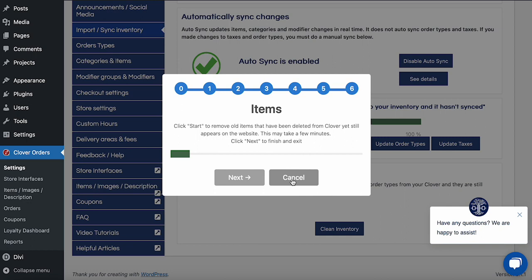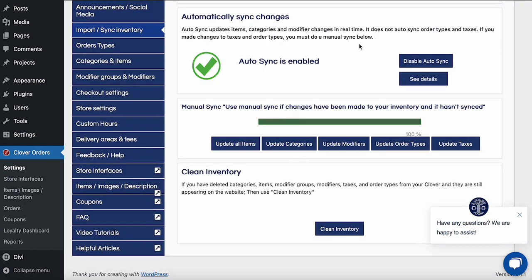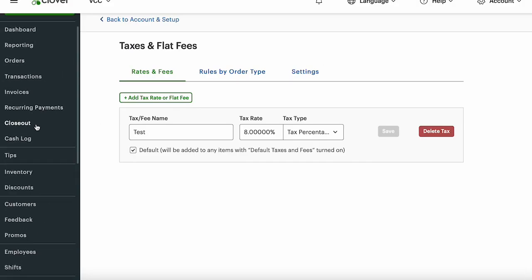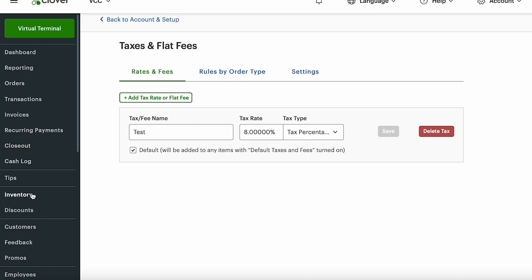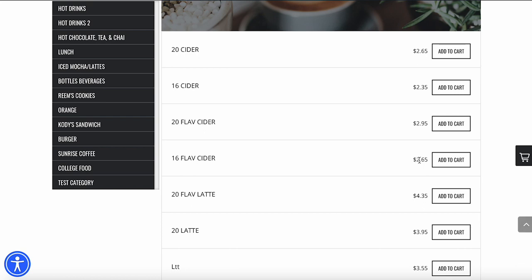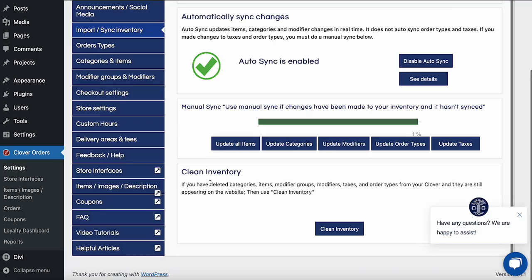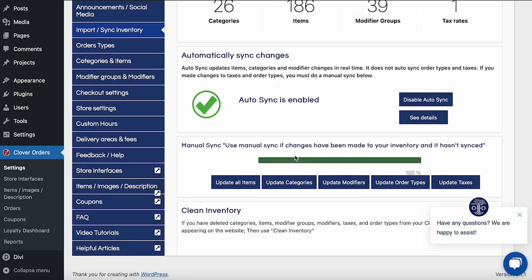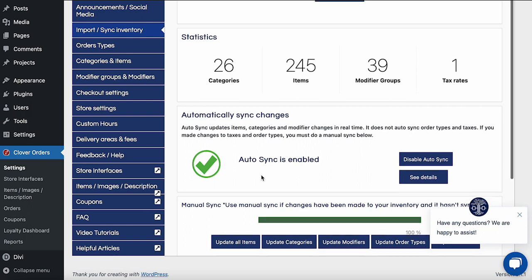So just check with whoever runs your inventory to make sure that everything matches up. And one way to do it is quickly go to the Inventory app on your Clover. Here, Inventory, and then go to your Order Online page and just look at the prices. Do they match up? If it matches up, you're good. If this is 265 and your Clover is showing 255, that means you may have uploaded a new Excel spreadsheet or made some changes. And if you do see that, very simple. You just go back here and press Update All Items, and then it'll sync it. Right, there you go. Now that price is going to be updated, just like that. So just keep that in mind.